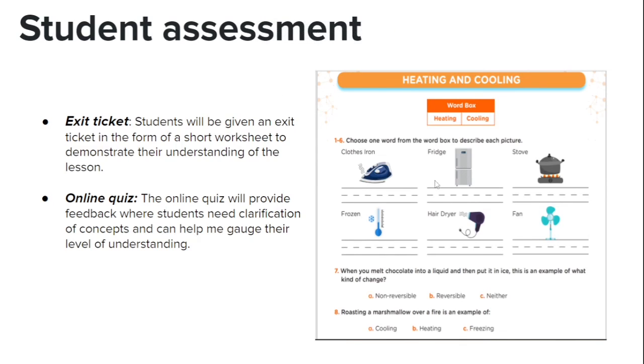Here you can see a sample of the exit ticket. It is rich in visuals and images that will help students with special needs so that I can differentiate the assessment for them. At the same time, for advanced students, I would like them to reflect on whatever they have learned so far, or maybe even go further and experiment, or maybe take an experiment home and do it under the supervision of their parents.